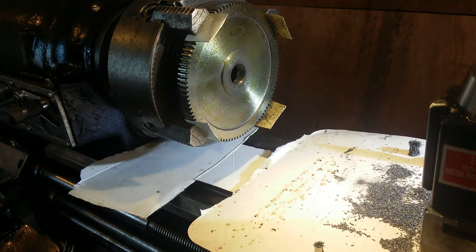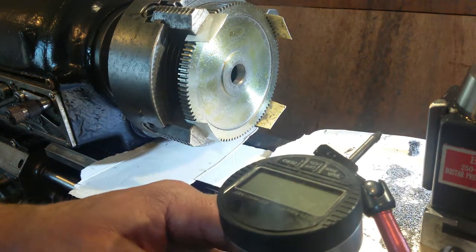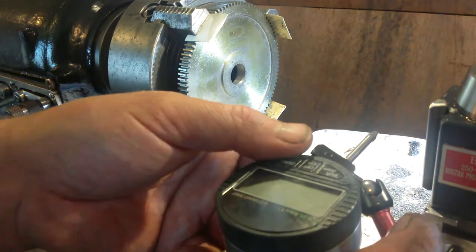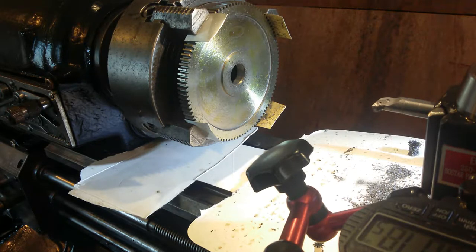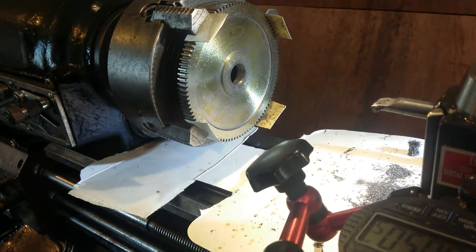Maybe I forgot to press record. So I'm at 771 at present, approximately. So I'm putting my digital DTI on, right here. That's where the tool post was. And as you can see, it's back here now. So I've got to do some minor adjusting. Take 50 of those. You see that? Yeah, it's 50 and a half thousandths. Click it in. That's 100 thousandths total cut.